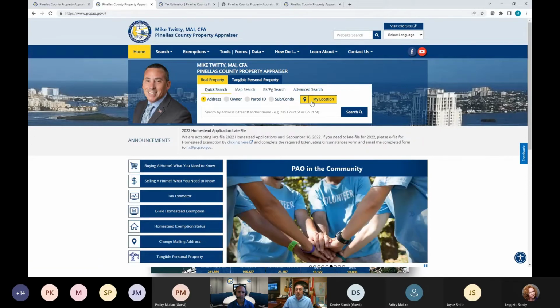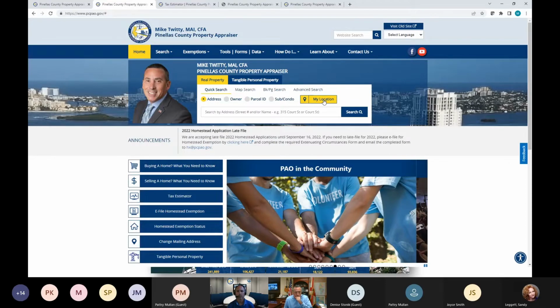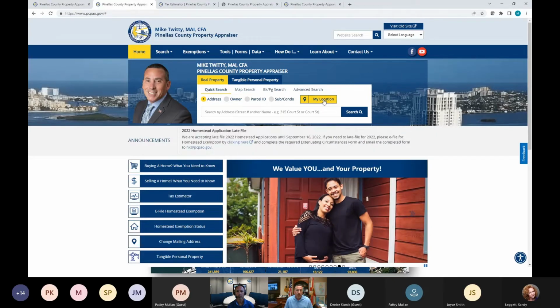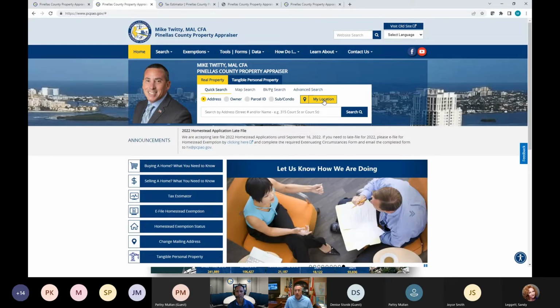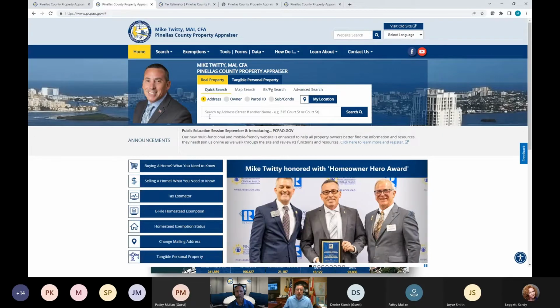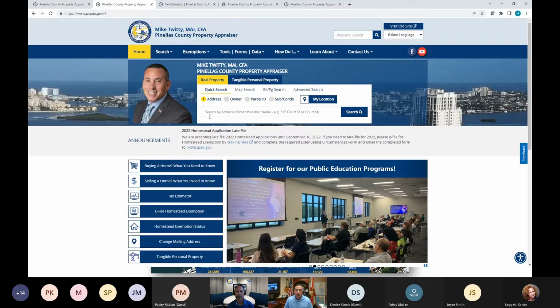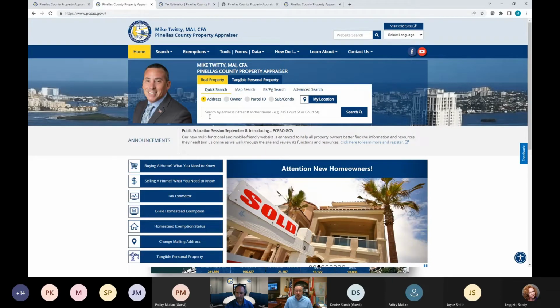And then we have a My Location button here. So if you are on a location enabled device, mobile device, and you click that, for example, if I pulled up in the driveway of a home, touch that button, I'm going to get a drop down with a couple of address results that are nearest to me, and the one I'm literally parked on will likely be the one that I want to touch, and we'll pull that parcel detail from where I stand.